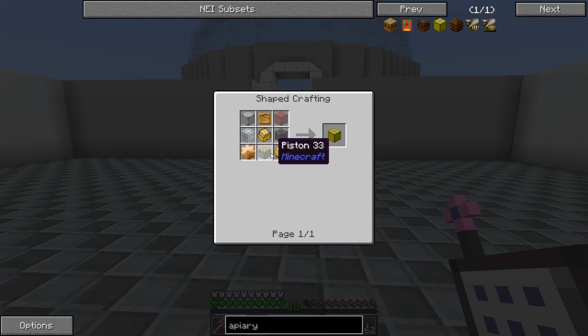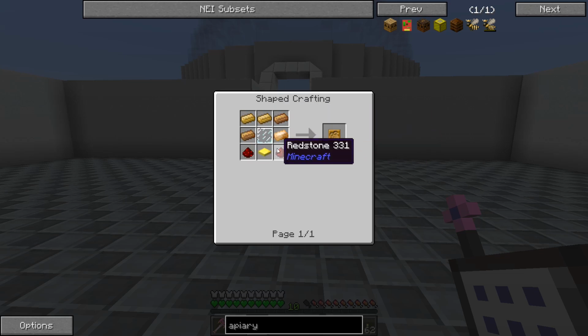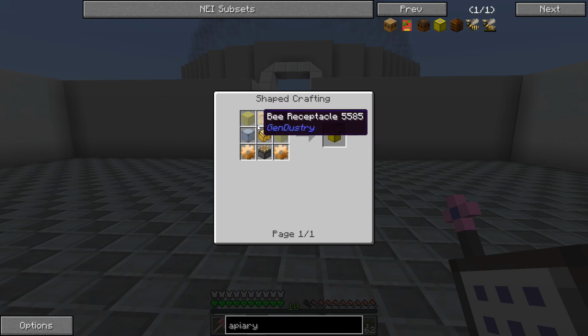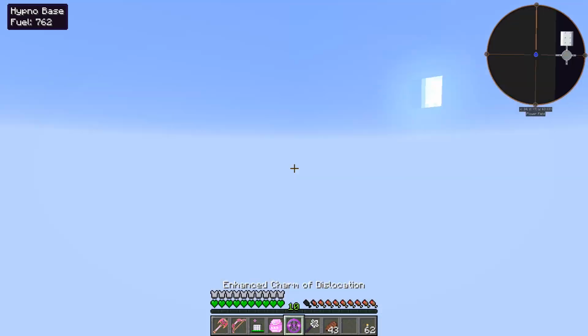All this requires is a piston, some bronze, some glass, a bee receptacle, which is glass panes, some gold, more bronze. Yeah, bronze is something you'll need a lot of in forestry stuff. And then more bronze here. Okay, so that's not too bad. I think we'll go ahead and make one of those.